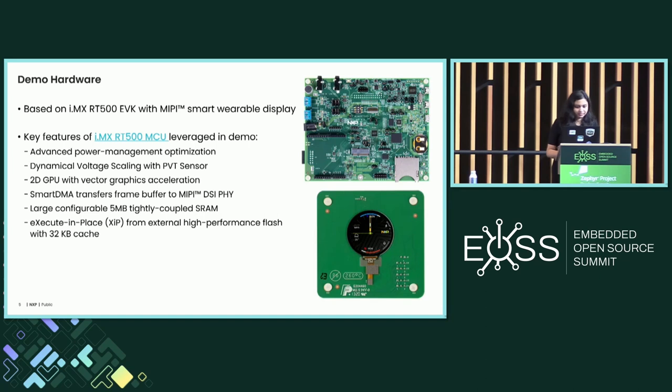The key features for RT500 in this demo are the power management optimization that comes with the MCU. The MCU also has dynamic voltage scaling and a PVT sensor that we are going to use. Then we have the 2D GPU for vector graphics acceleration. It also comes with a smart DMA that transfers frame buffers to MIPI DSI. That helps us further reduce power. We also have 5 MB of tightly coupled SRAM on this part, so that enables us to use a lot of memory that's required for a smartwatch, which is heavy on graphics. And it has execute-in-place flash as well to accompany it.